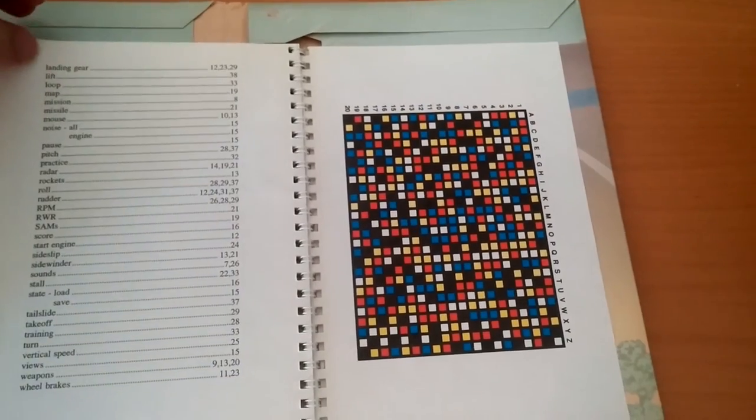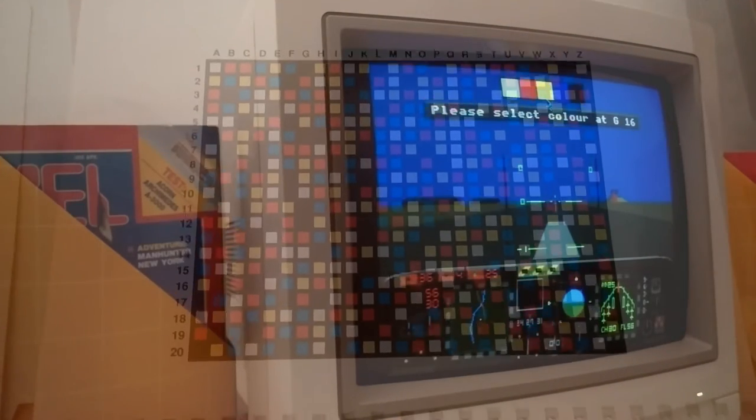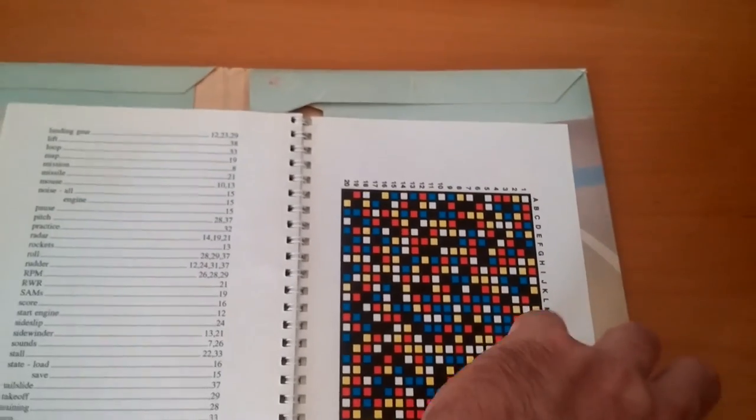Interdictor's copy protection is code-based. You will be asked for a color code immediately after loading the game, which you need to look up in this color table.